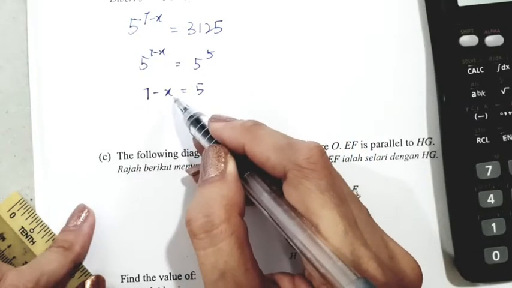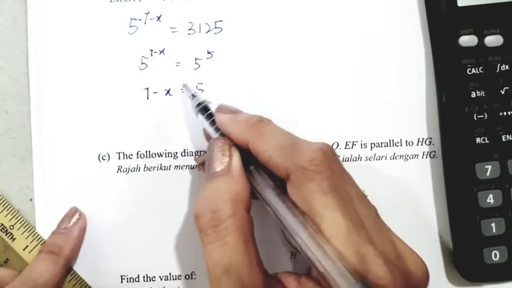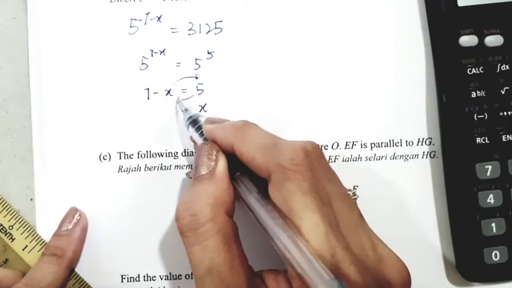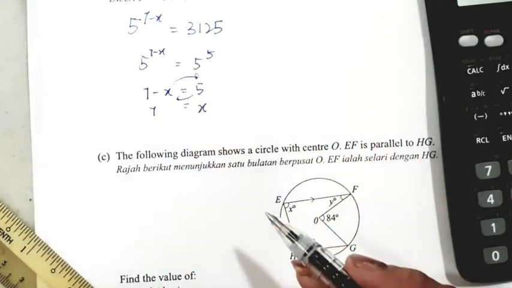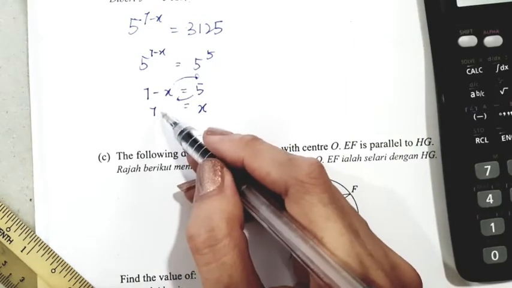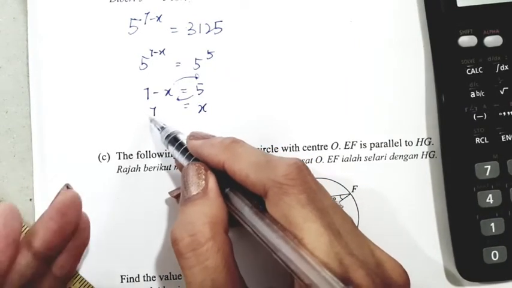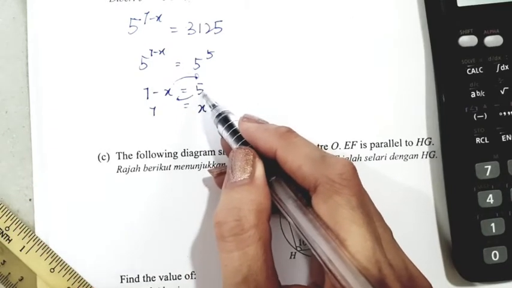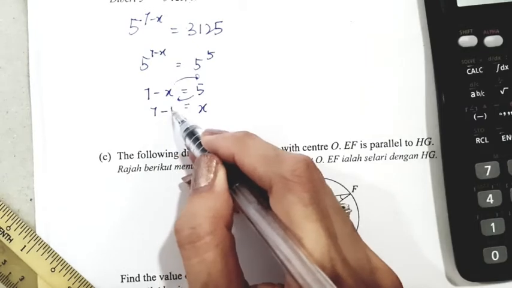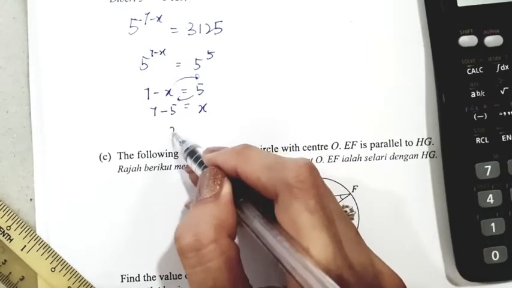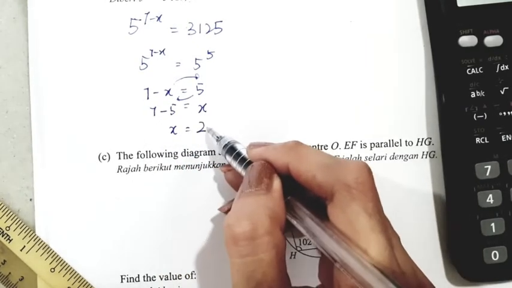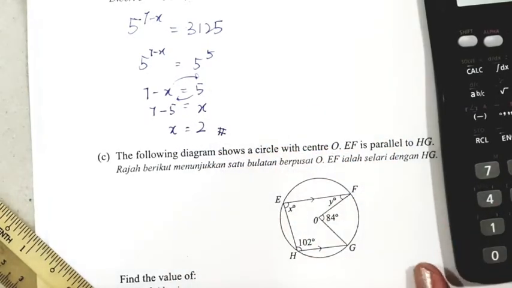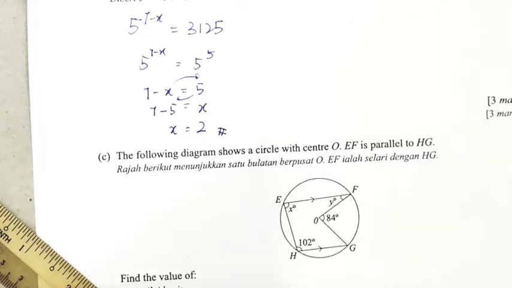Therefore, in order to find x, x has to be positive, yeah? So I bring the x over there so that x becomes positive. And the 5 at the same time I bring over here. 7 is not moving, so 7 has no changes in terms of function. It's still a positive 7 over here. Positive 5, the function actually means 0 plus 5. So when you bring it across, it becomes minus 5. So therefore, x will equal 2. So always write like this: your variable has to be always on the left-hand side, the answer on the right-hand side. So that is, we have found our x.